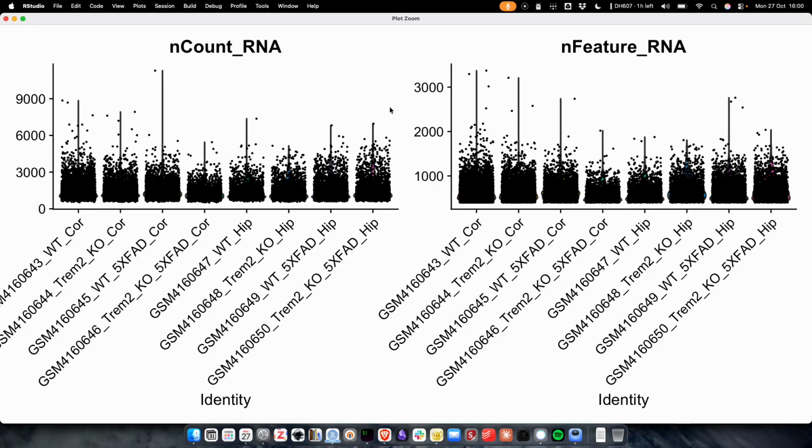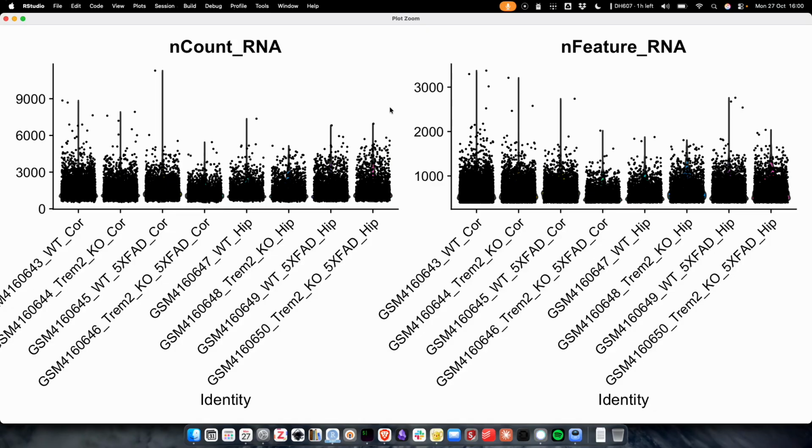Maybe you can argue that I should have removed that particular point, but some of this is subjective. Whatever analysis you do, you can always come back and ask whether what you're observing could be explained by this technical factor. At this point, there is no necessity to go berserk on getting this right. You should try at some point, but it's very subjective, so at some point you just have to accept what you have.